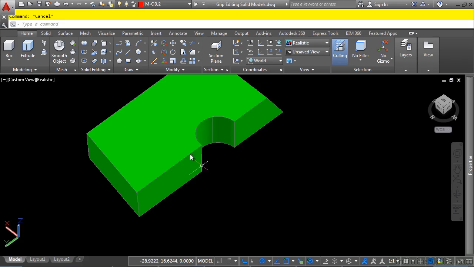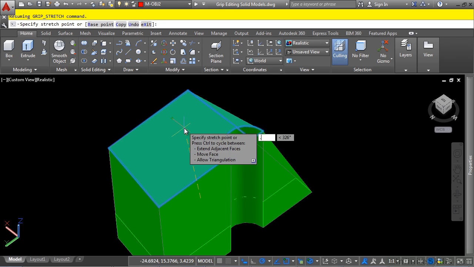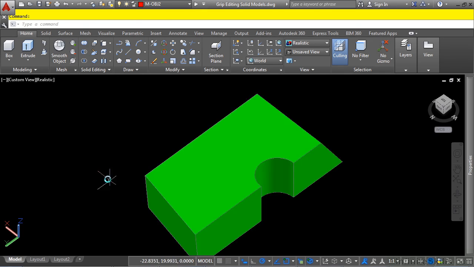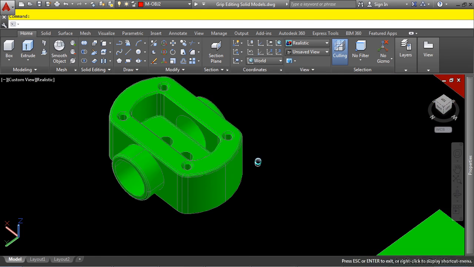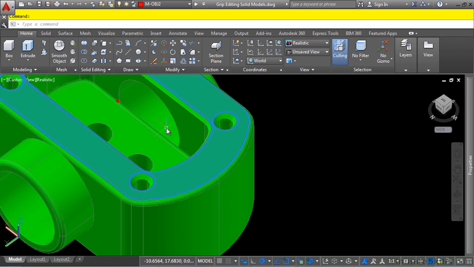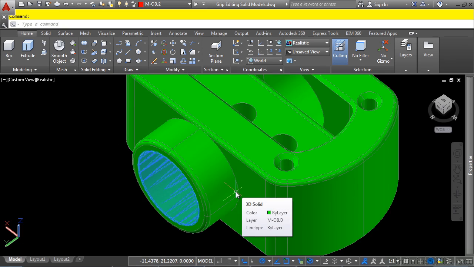Again, you can also simply hover your mouse over the face of the 3D solid and then pick that grip right there, and you can manipulate the Z height of that face. If you have dynamic input turned on, you can also just type a value in and it'll use that value as well. This technique of editing the different components of a 3D solid is especially useful for dynamically editing solid models that did not have a history. So for instance, if I control pick this one, notice how you can select the actual face and do some minor manipulation of some sort. You may not be able to get every single manipulation, but in future videos, we will discuss different editing methods to edit objects that have no solid history defined.